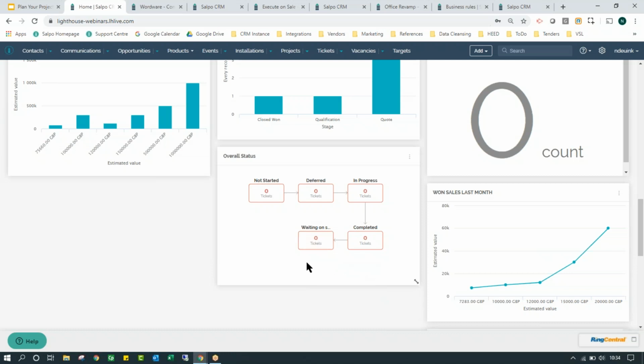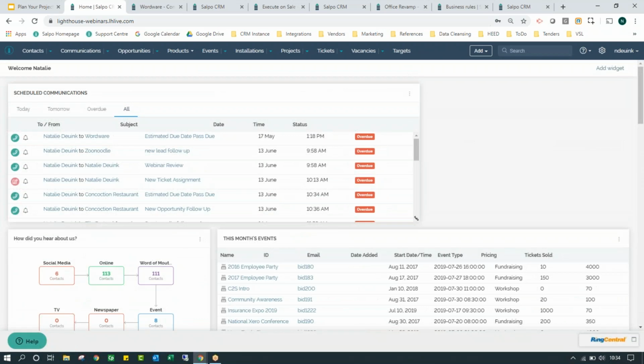If maybe I'm the person responsible for signing off on all completed projects, then I can click into that and confirm it's done. And maybe I use that as my workload. It's just a visualization. Let's say I also see that there's a bunch of tickets or projects that end up in the completed stage. I can get just a quick visualization knowing that, oh, I'm about to have a bunch of projects move into my status of waiting for sign off. So you can just get that kind of visualization on requirements right in front of your face, and it's quite easy to look at from that component.